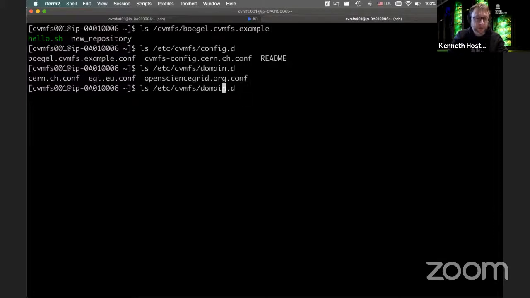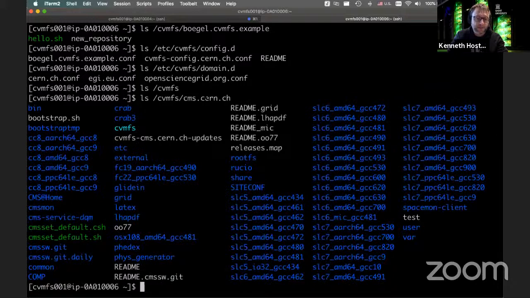These are just included in the CVMFS installation itself. So if you look under /cvmfs, due to automount or AutoFS, you won't see much here, but you can actually access some of the CERN repositories as well. One of them is cms.cern.ch. If you ls that with that name, it should pop up after a couple of seconds while it's pulling in the metadata. And here there's a whole bunch of stuff already available.